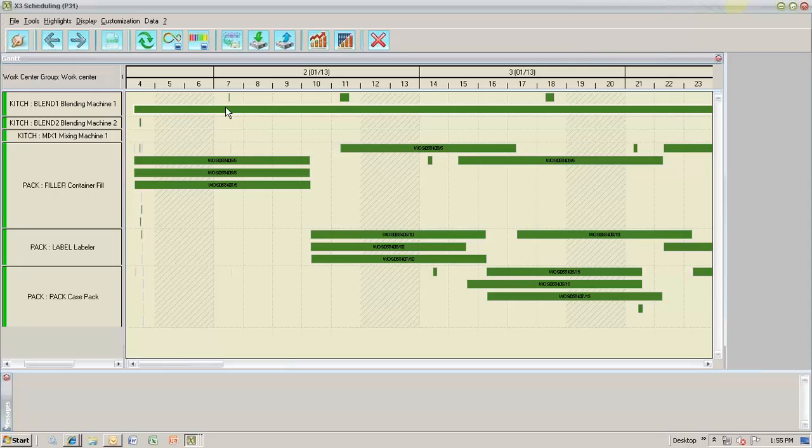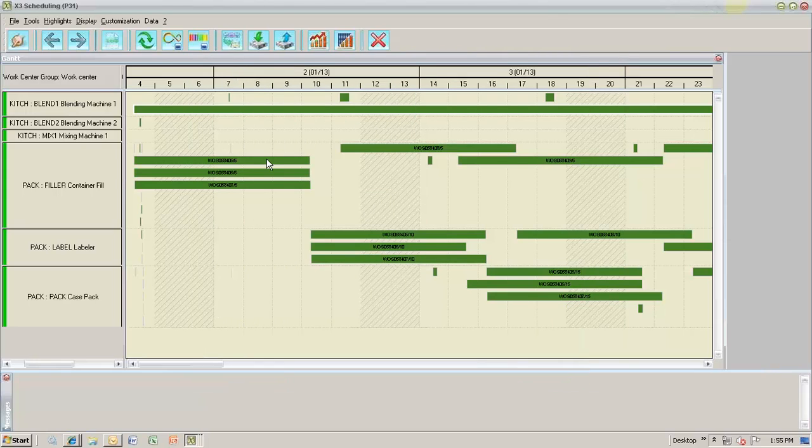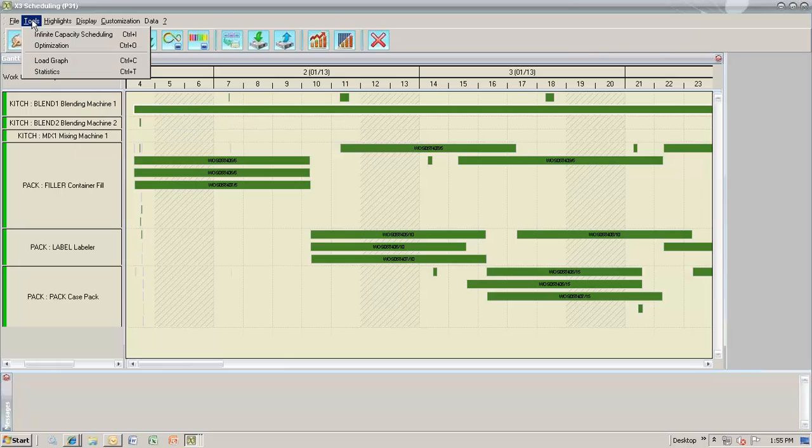So if I want to click on the work order, I can certainly click on it and get all the details. The time required, well, a lot of time. Must be a big work order. The date to start, the date ending, the time start, the time ending, and so forth. The quantity. Now this is a suggestion, hasn't been released yet. All sorts of capability here to view, to look at this information in various different ways.